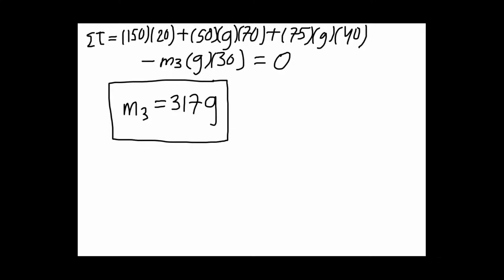Nothing particular. Just keep in mind, as we mentioned earlier, to either use your right hand rule, or make sure that you're taking the sign convention correctly as to where the object or the scale in this case would have the potential to rotate. If you don't do that, then you might get a negative answer, which negative mass doesn't really make sense. So just make sure of your sign conventions. Mm-hmm. It's a very good point.